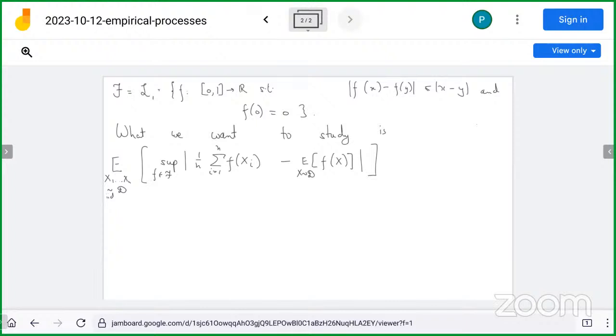You get samples, you do some optimization based on them, and then you want to see the value. There will be some actual expectation, and that's the correct thing. And then you want the difference to be small. We can think of it as the difference between the training error and the actual error, or generalization error. So all of these things become problems of this kind.